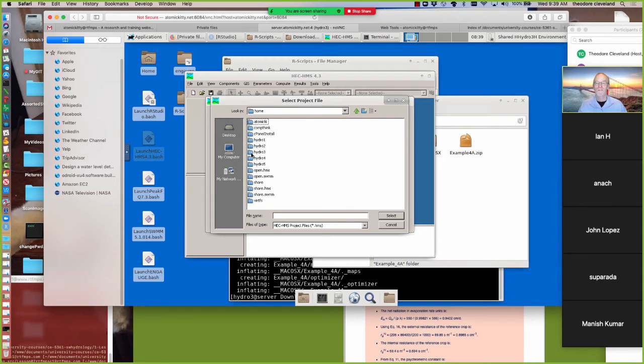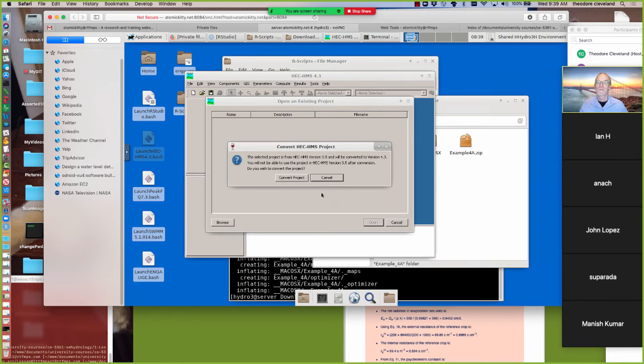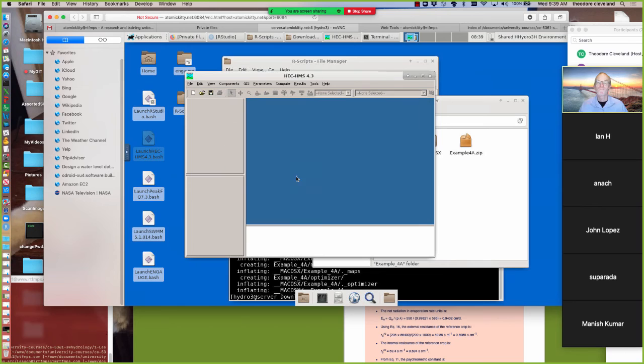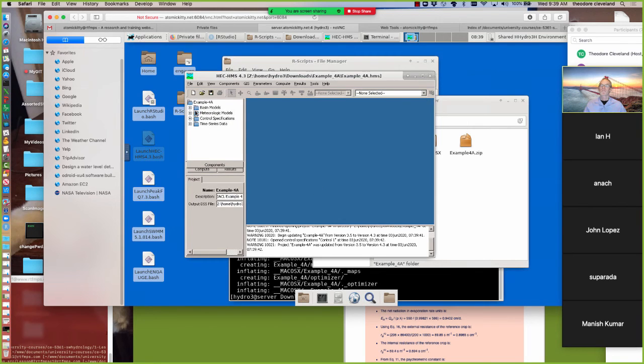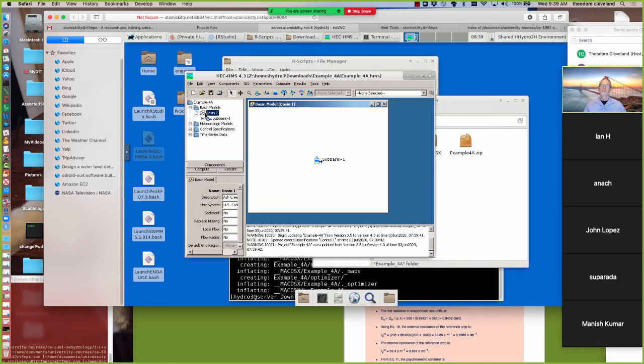This is the hardest part, finding your way through the file system. Downloads, example 4a. Hit convert and let it do its thing. So in theory, example 4a is not a very interesting example.